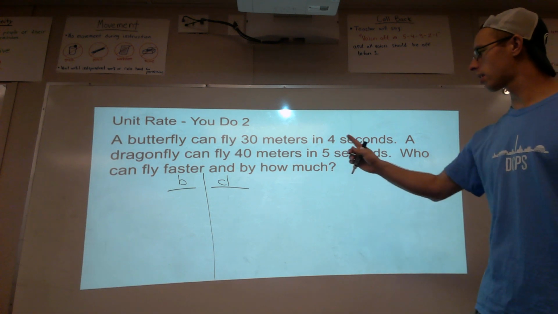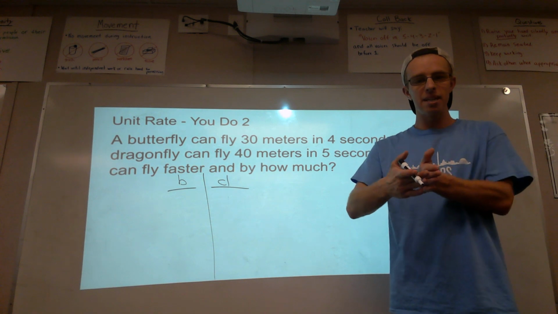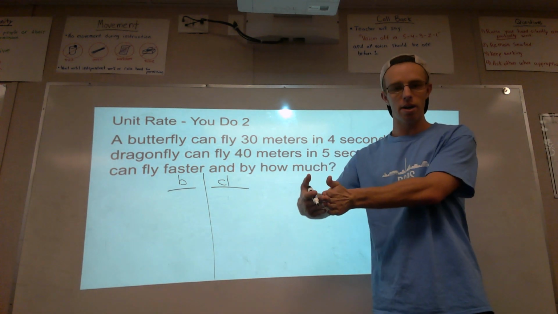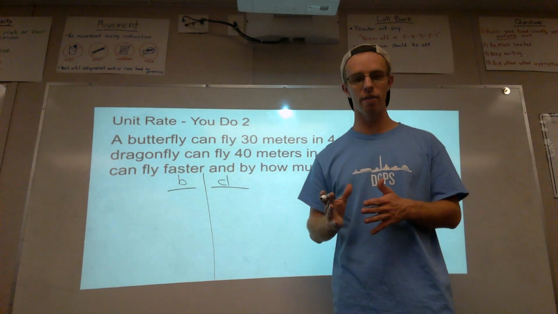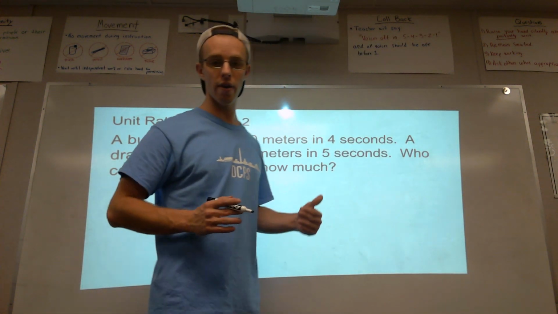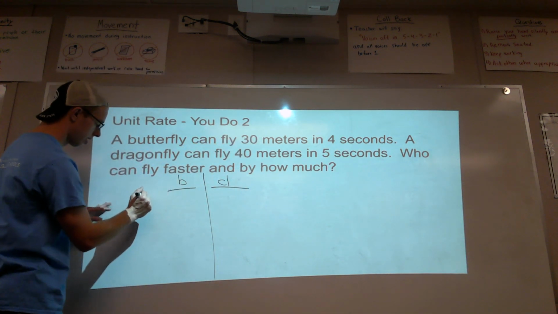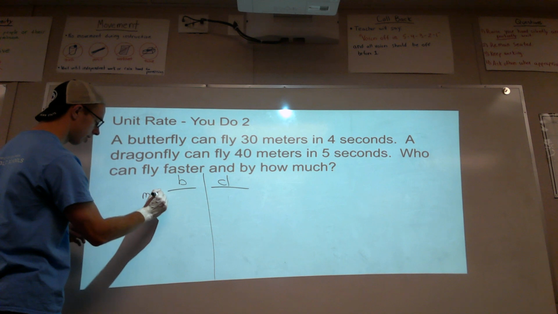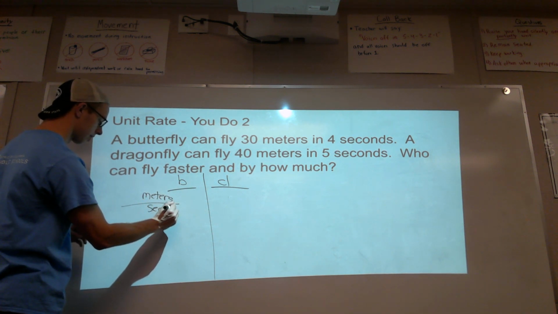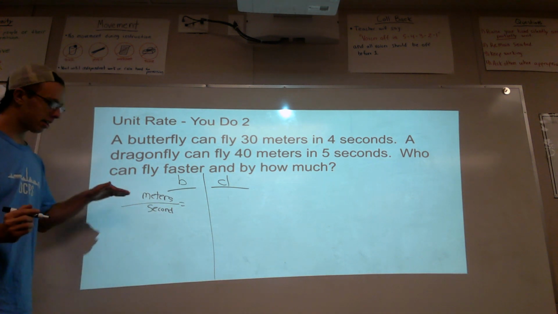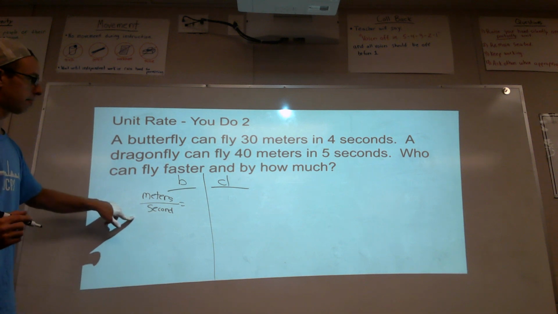So let's look at it. Who can fly faster and by how much? Well, I want to know how many meters they can travel per second. Right? That's speed. How fast do you travel, or how far do you travel in a certain amount of time? So I'm going to start with the butterfly. We have meters per second. Okay? Meters per second. That's what speed is. How far can you travel in a certain amount of time?